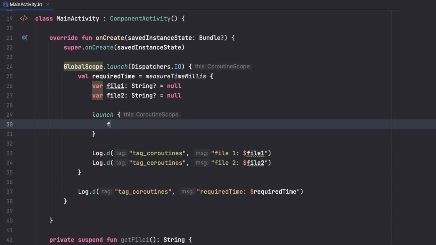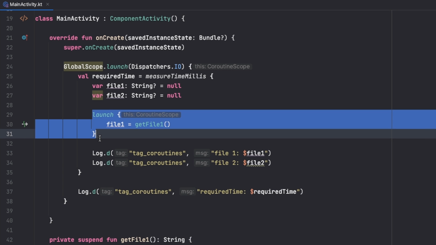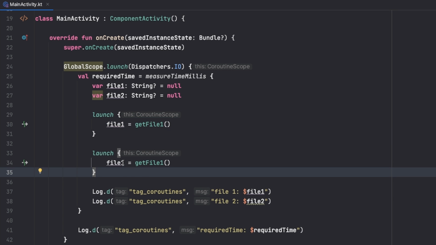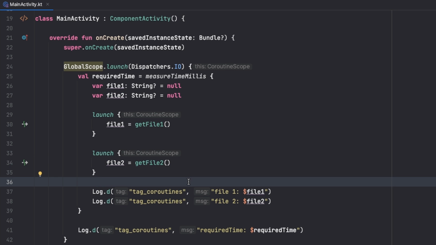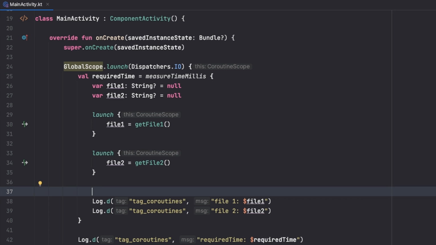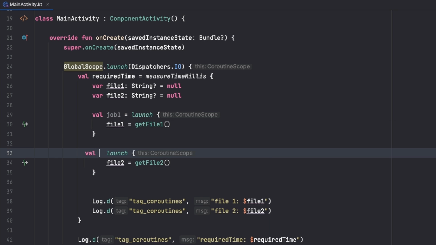So file1 is getFile1, and we duplicate this for the second one, file2 is getFile2. We can use the function join that I explained in the previous video. Actually, I didn't create a job, so var job1 and var job2.